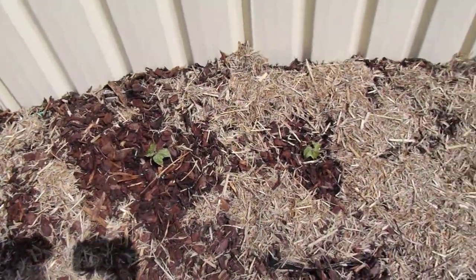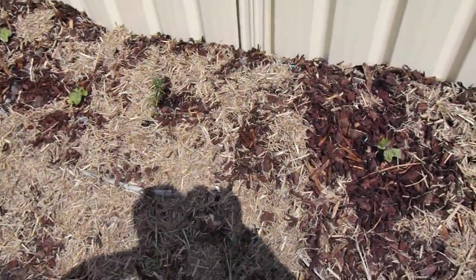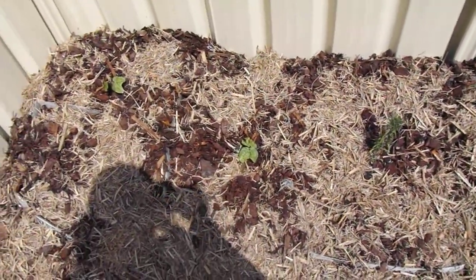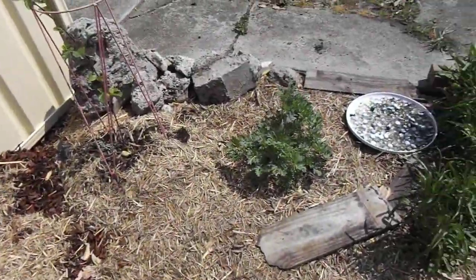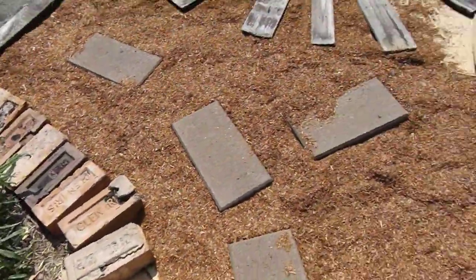I don't like using snail and slug pellets, but I've had to use some, and I know for certain that the birds do not go near these moonflowers. Maybe they know they're poisonous. Smart animals. Not like humans at times.